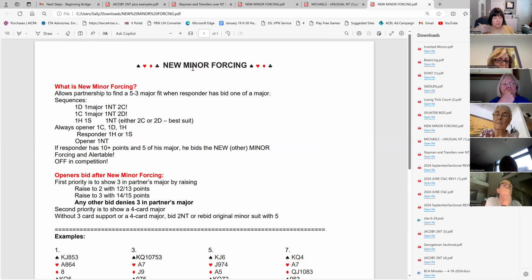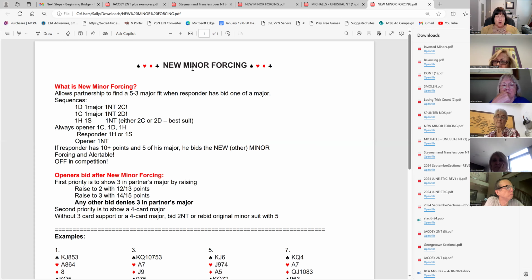This, by the way, is one of the next things that I think you should add once you're ready to add a new tool to your toolkit. And the reason for that is when the bidding goes 1 diamond, 1 heart, 1 no trump, okay? If I bid a heart, let's say a diamond, a heart, a no trump, my partner has a minimum hand, right? Because he just bid a no trump. He said he does not have 4 hearts and he's got a minimum hand when he bid 1 no trump, right?